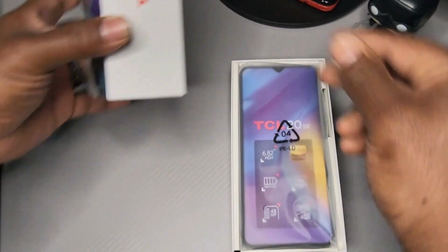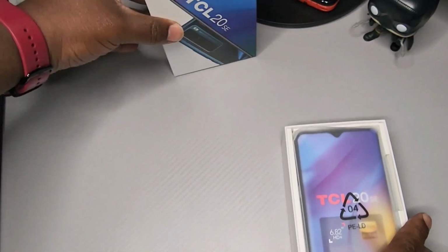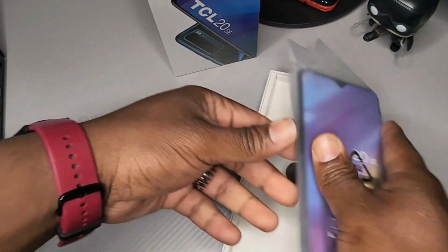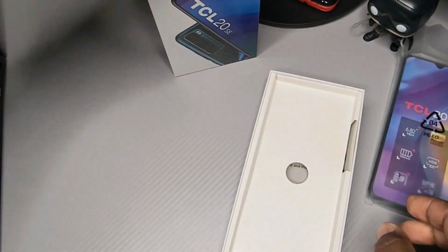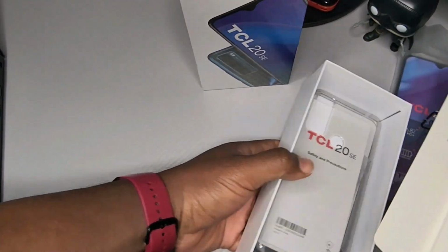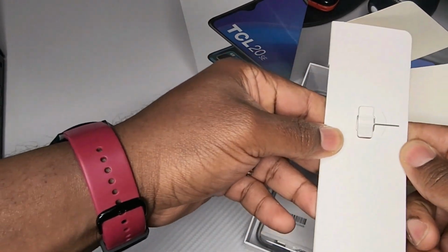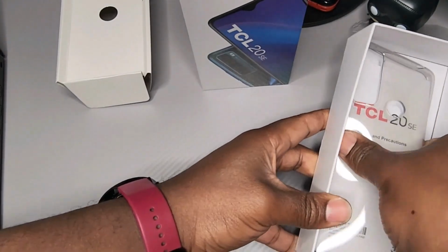So look at that. Right away you can see the phone. Let's go ahead and put this here. We'll put the phone to the side for now and see what else we get in the box. Get the SIM ejector tool. We'll put that to the side. Look, it looks like you get a case in the box.